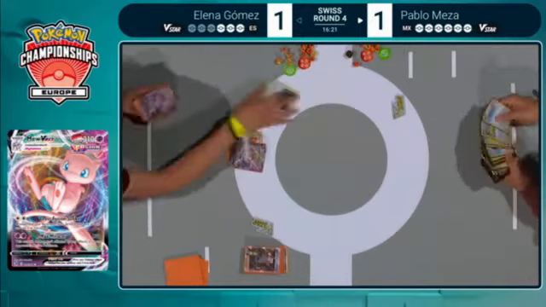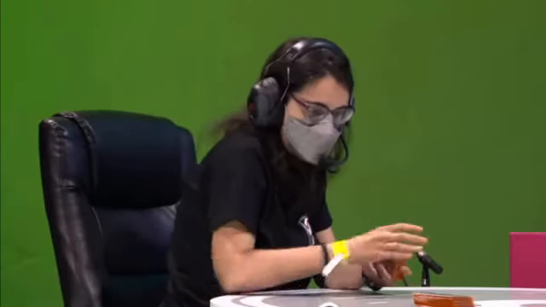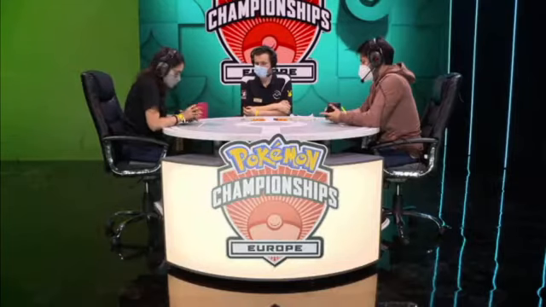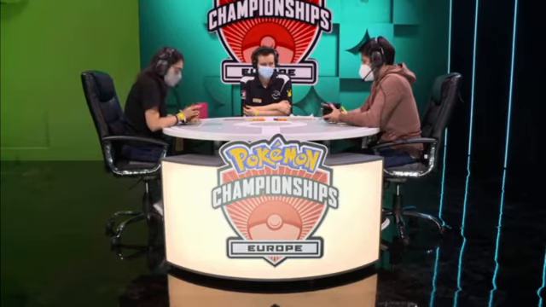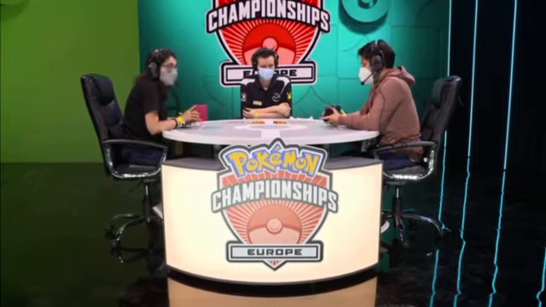Very commanding game there, though, for Elena. Had the options needed, had the response to Path to the Peak, and yeah, really not being able to get down to Arceus V that turn really cost Pablo. Yeah, I feel like if Pablo could have gotten down to Arceus V, could have been fine because you had Raihan in hand, which is your response to still be able to pull off a Trinity Nova. Pablo didn't get that second Arceus, though, and it just snowballed out of control there.